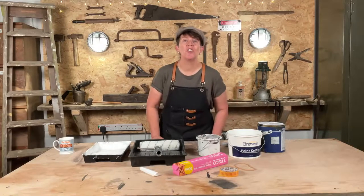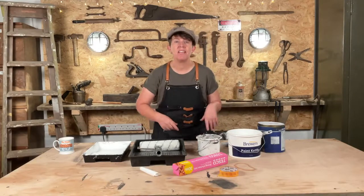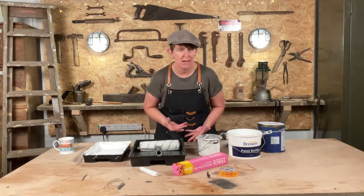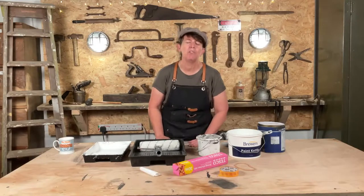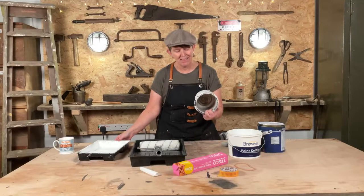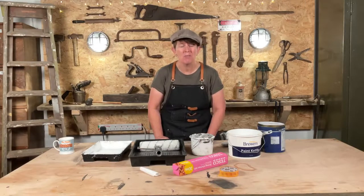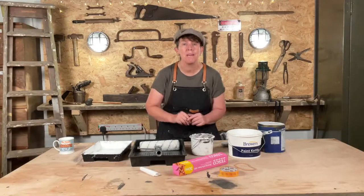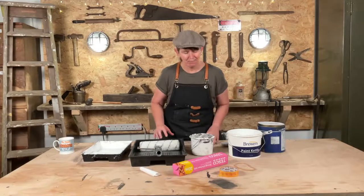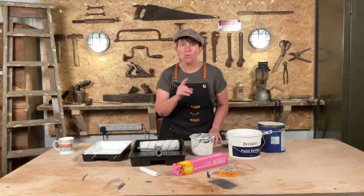So what are we focusing on this week? Well today it's all about saving time, and there's nothing worse than when you've done all your painting and decorating, at the end of the day you're absolutely knackered and you've still got all your paint trays and kettles to wash out. It takes so much time. We're busy people, so I've got a couple of hacks — tips and tricks of the trade that I've been using for years that will really help you out.